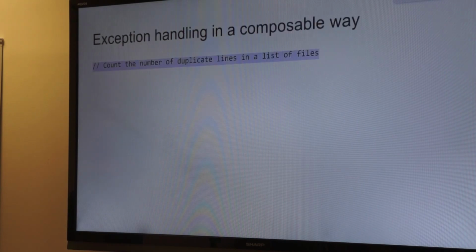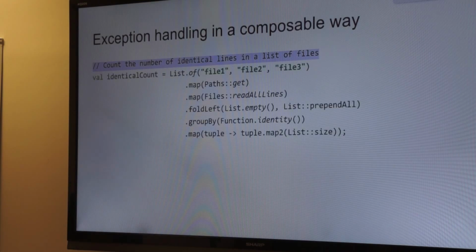Okay, another important thing. This is a really big one, and it's something that I think Java programmers don't really think about. How can we deal with exceptions in a composable way? So let's imagine that we want to count the number of duplicate lines in a list of files. What would you do in Java 8?